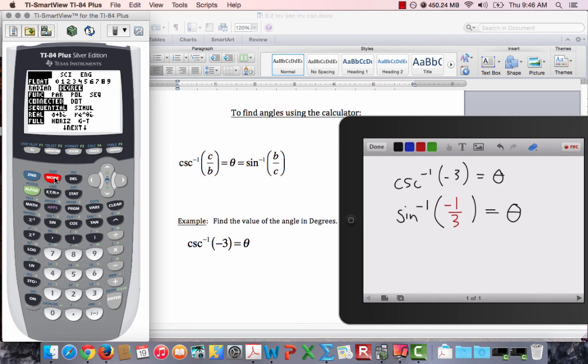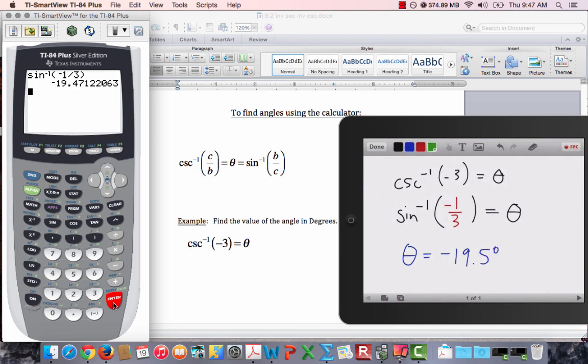So again, with our calculator in degrees, in order to yield an angle in degrees, we'll choose the inverse sine function, and the value that we'll put on the inside of the inverse sine here is -1/3. And we get an answer that is an angle measured in degrees. So our answer is the angle negative 19.5 degrees. And let's remember that that inverse sine, as well as the inverse cosecant, have outputs that are angles in the first or the fourth quadrant. And as we can see, our angle here is measured in negative degrees, meaning that it's putting us down in the fourth quadrant.